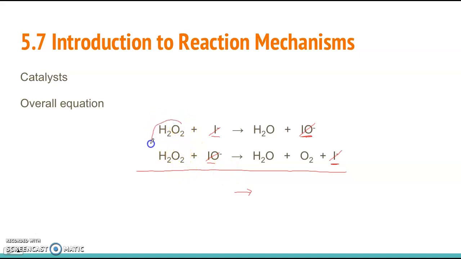So we have these 2 H2O2, so we put those together in the overall equation: 2 H2O2. So we just have a single reactant. On the product side, there's a water in each of the steps, so we put those together, coefficient 2. And then we also have oxygen, O2. So we want to be able to put all the steps into one equation.